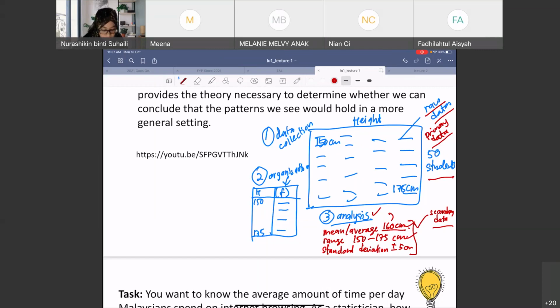Let's say I want to create a pie chart. So it's the distribution of height, okay? Let's say this one is 150 to 155 cm. And this is 155 to 160 cm. Like, what percentage of people got this? Let's say this is 25%, this is 15%, something like that.